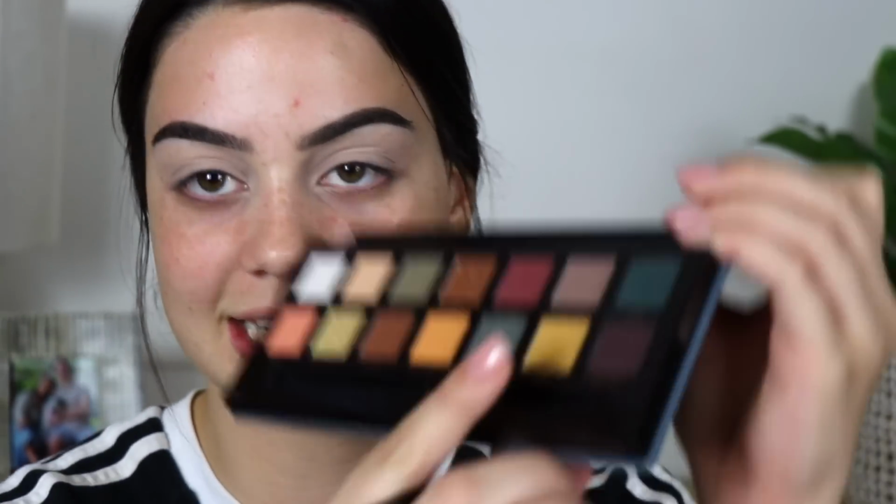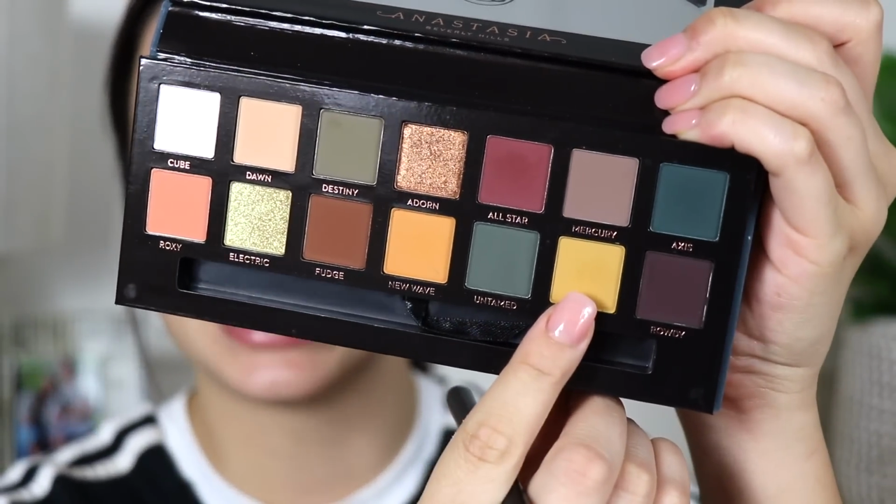Anyway, I'm gonna go ahead and put this on my eyes because I feel like that's the real test, of course. I personally don't have a problem with kickback or fallout or anything like that because I always do my eyes before I do my face, so it never ruins my face makeup anyway. Let's just go ahead and test this out. So the first shade that I'm gonna take is the shade here called Edge. I'm just gonna use a fluffy brush. This is a Morphe M513.